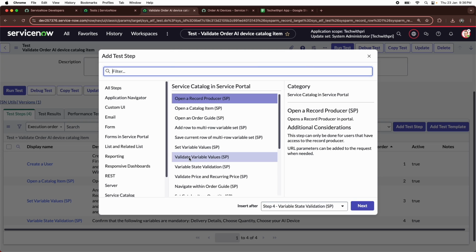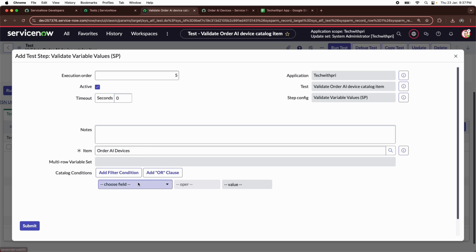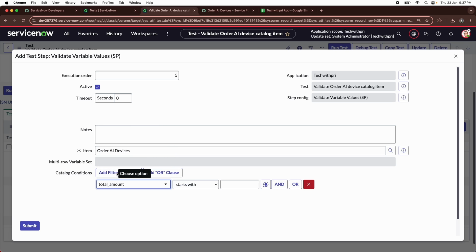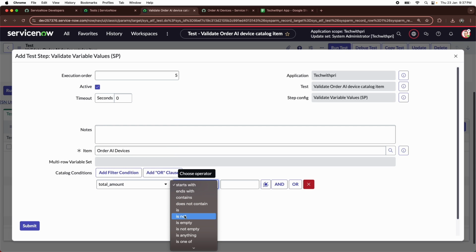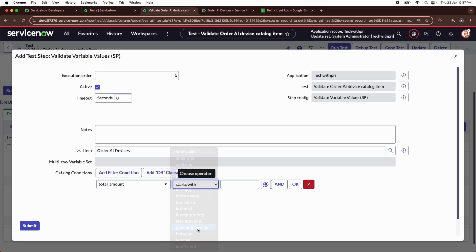So let's set validate variables value. Yeah, this one. Here we are going to choose total amount, it should be greater than or equal to 95,000.